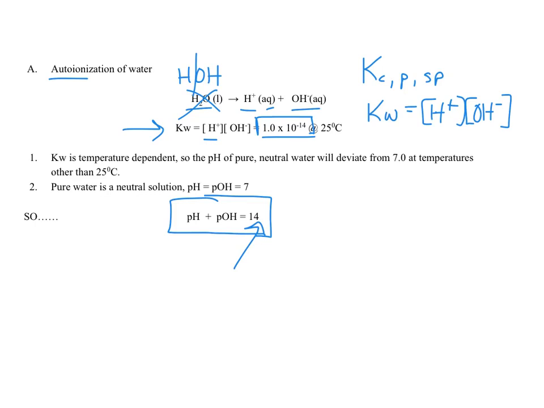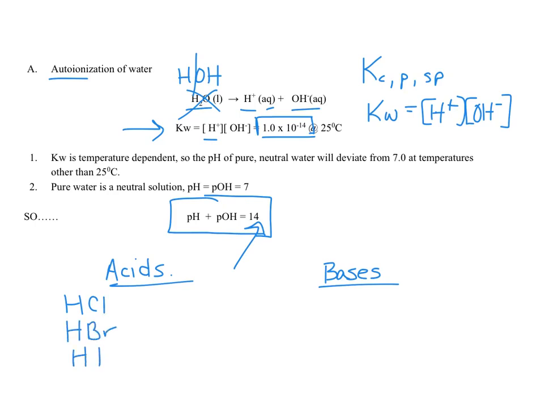You guys have 2 boxes at the bottom of your page in this section of your notes, one for strong acids and one for strong bases. So we have this from Unit 4, I think. You guys memorized your strong acids and strong bases. Also going to be important again for this unit, so let's remember what those things are. There are 6 strong acids that you need to have memorized. Those are HCl, HBr, HI, H2SO4, HNO3, nitric acid, and then perchloric acid, HClO4. That's going to be important when we start to calculate our pH values, because the way our strong acids and our weak acids behave is going to be different.